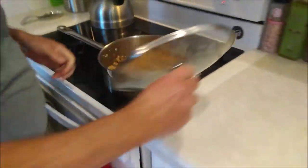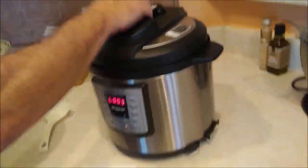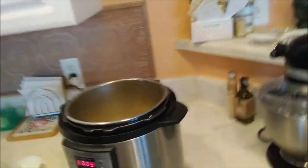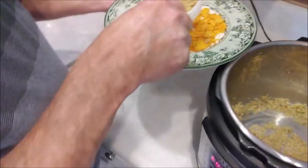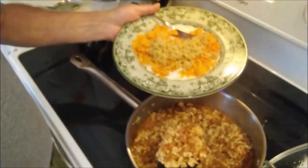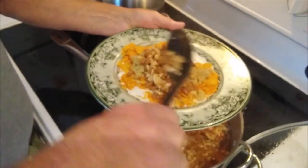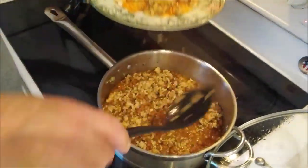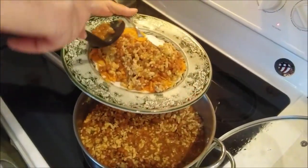Oops. So, go ahead and start making it. You just want to add as much rice as you want, and then put your meat and beans on. I like the sauce on the Doritos, it's really good.